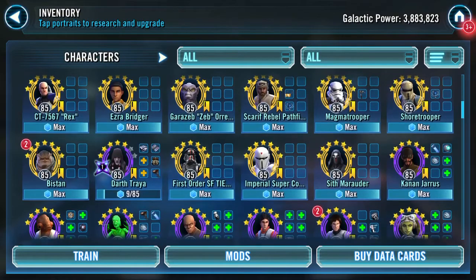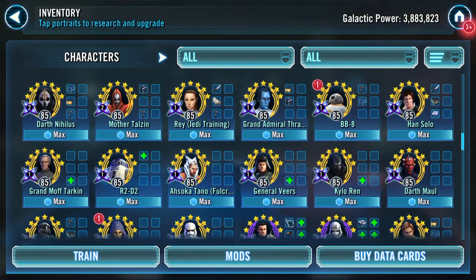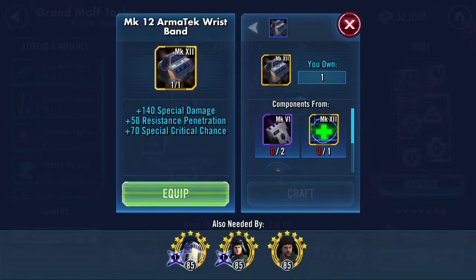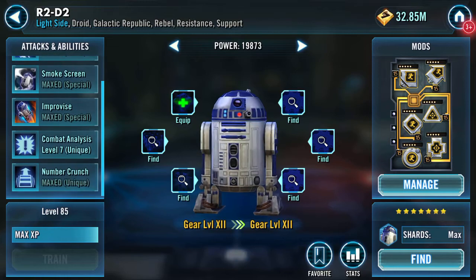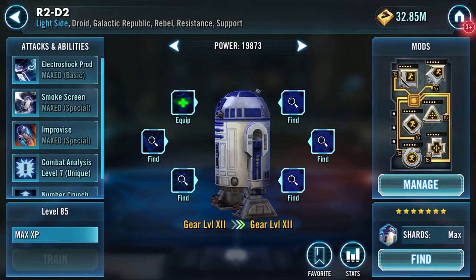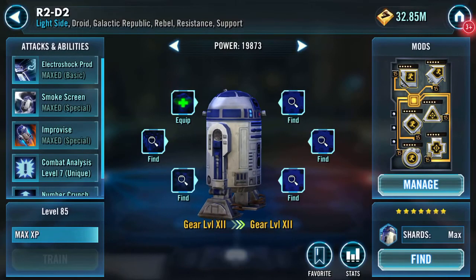No, I still have one more. So what's this one then? 140 special damage, plus 50% resistance penetration, plus 70 special critical chance. I think this is going to have to go on to R2 just to bump him up a bit. So, another look. 140 special damage, 50 resistance penetration, and 70 special critical chance.